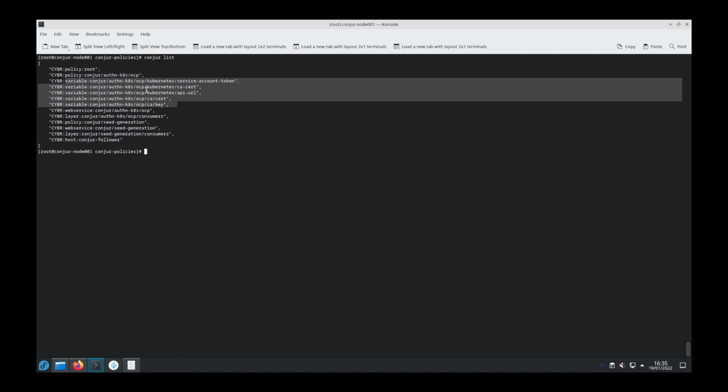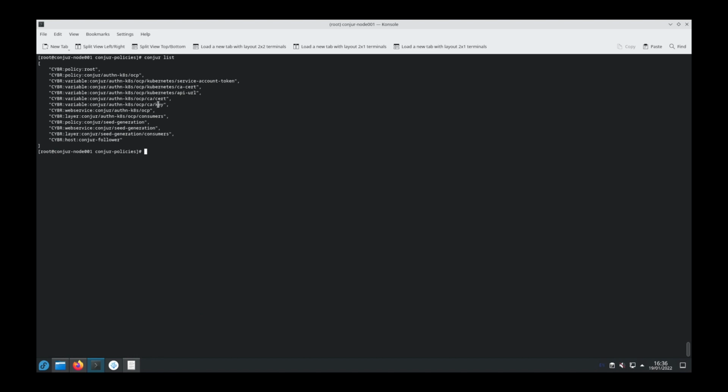And for the time being, they're all empty, right? So Conjur can't do much. It doesn't know what is the API endpoint that it needs to call back when it comes to this OCP cluster. It does not know what is the certificate chain that needs to validate this API against it, and it does not know what is the current service account that it needs to use as a token to authenticate next to this OCP cluster.